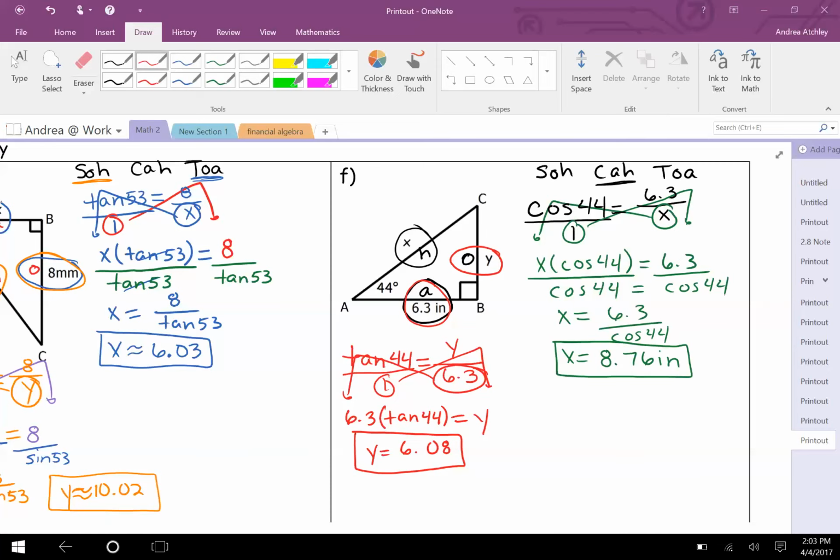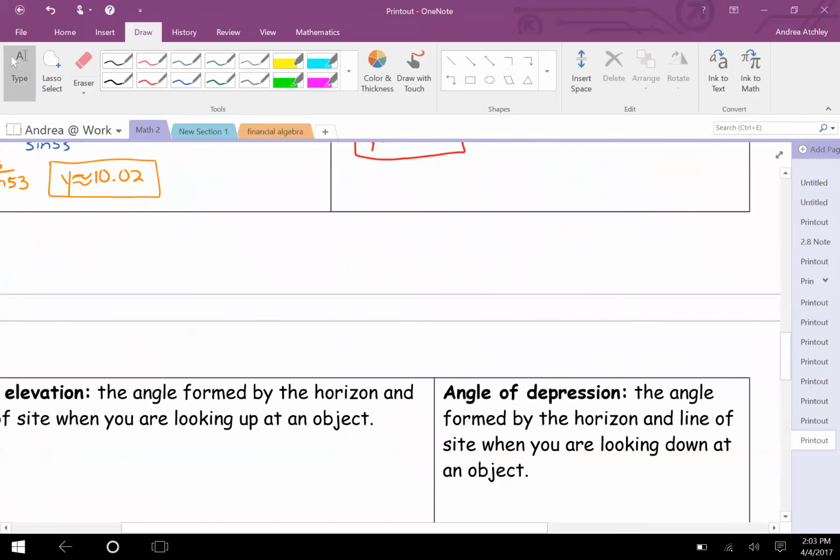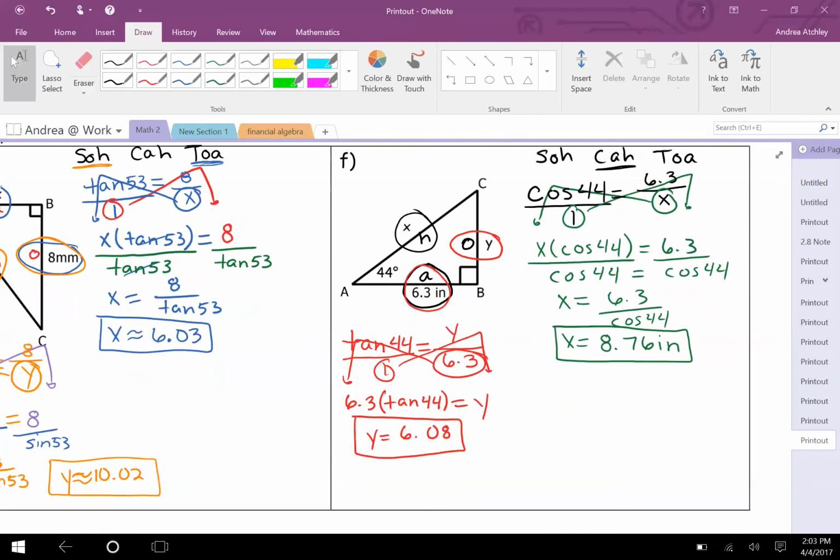Okay, now we're going to move on to some word problems. Yes. Yes, thank you. I should keep getting my abouts. And over here too. About. So I know I rounded.